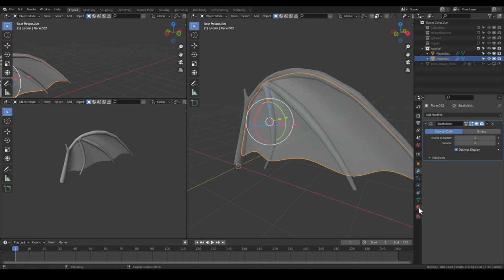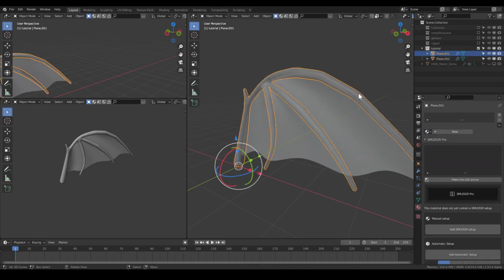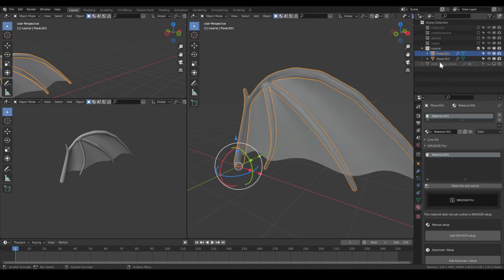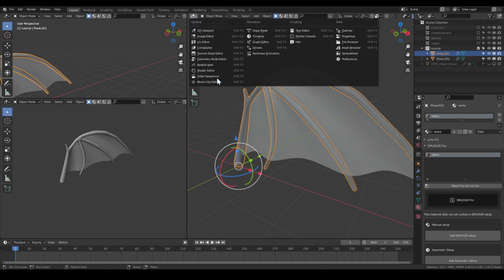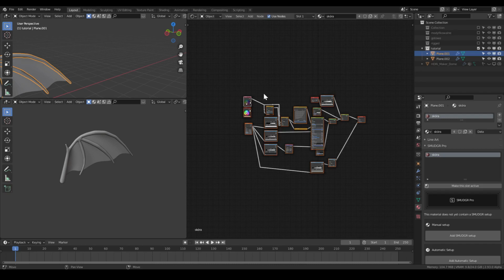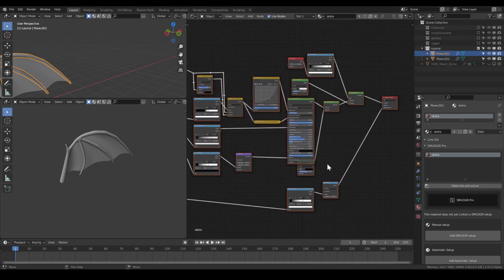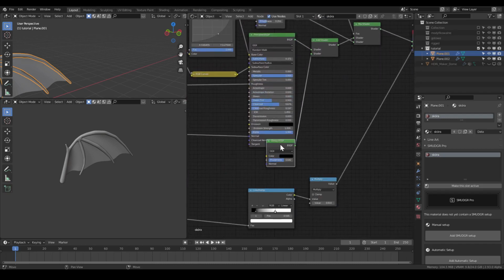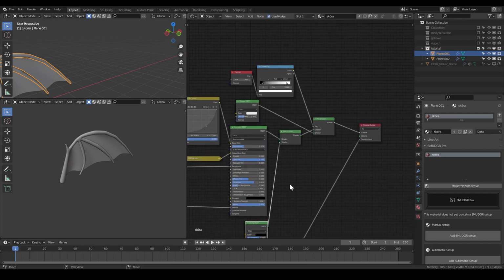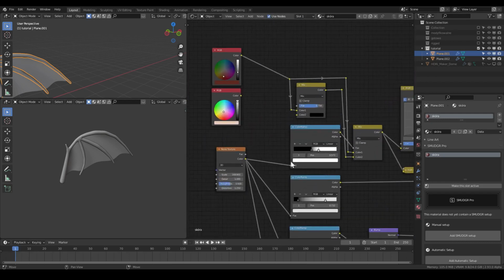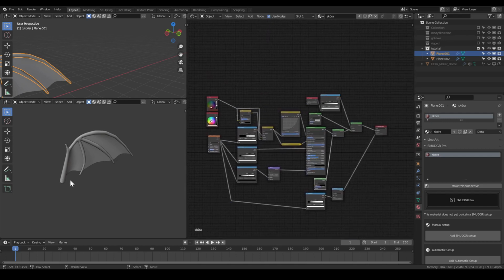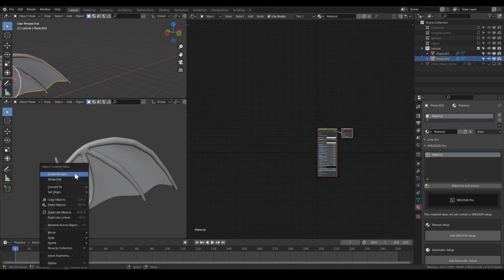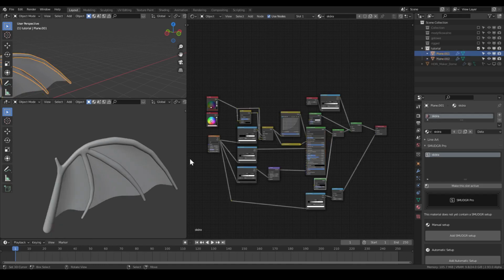So now we need to apply a material here, apply the material here. Or actually, here I will just show you how this material looks. So this material looks like this. So is it simple? Definitely not. But I will just analyze it and tell you what it's actually doing, because I think it's more important.